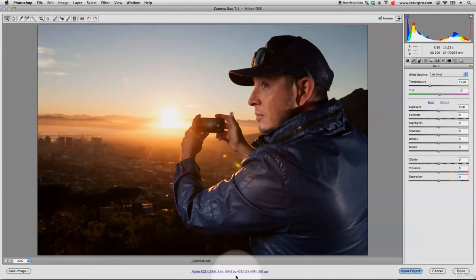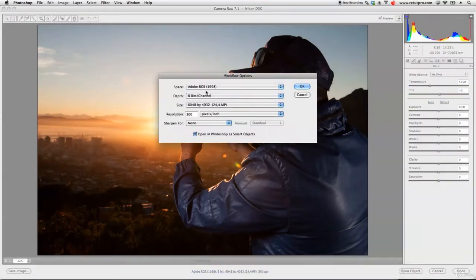Now, also at the bottom here, I'm going to open the workflow options first of all. And in here, I'm going to choose Adobe RGB 1998 color space. I'm pretty happy with that. Color space works pretty good for printing as well. Then depth, I'm going to work with the 8-bit channel due to my screen recording here and the tutorial. Normally, I work with 16 bits, more color channels, and also higher quality files. So I would prefer you choose a 16-bit file here. Then as well, the size, I'm going to just keep it to the full size, and also resolution 300 pixels, full size. Then also sharpen here for none. I don't want to sharpen it extra for the screen or anything, just keep it to none.